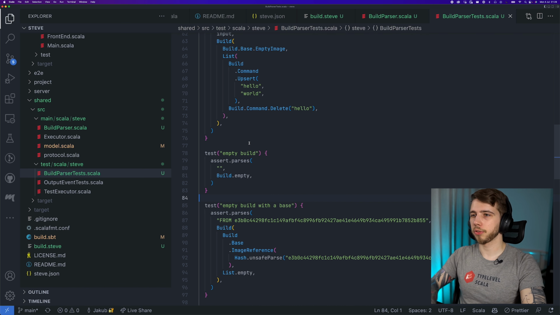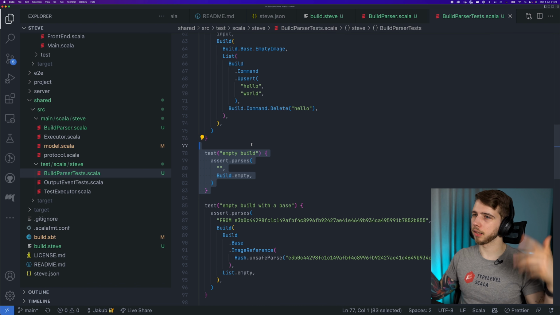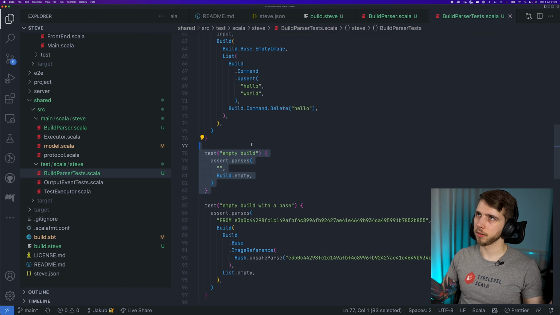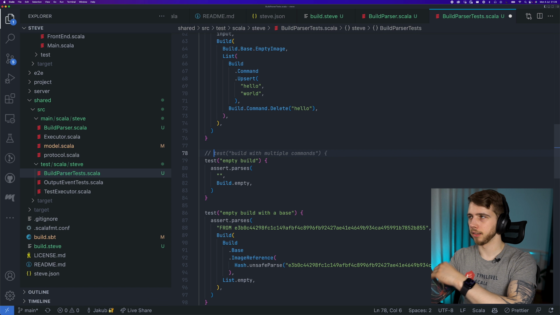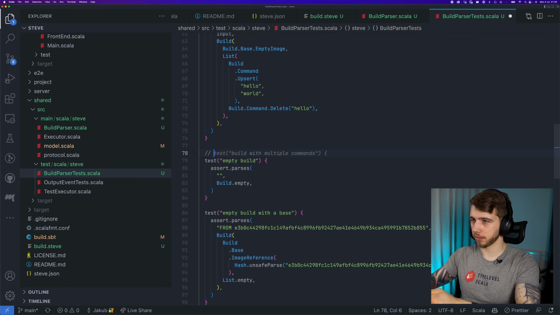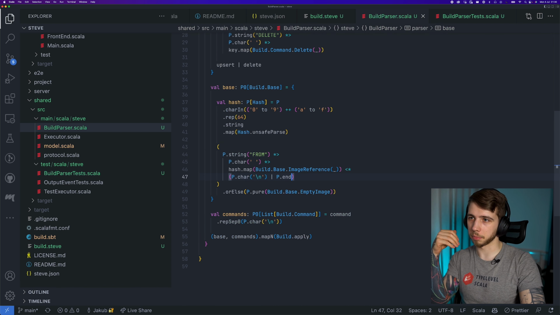If we were doing this for real, I would need to support that case in a special way. Probably trying to parse one thing, the other thing, and then if they're both there, having four cases: there's nothing, there's the base, there's just the commands, and there's the base and the commands. It's all the combinations. We probably need to support that here.